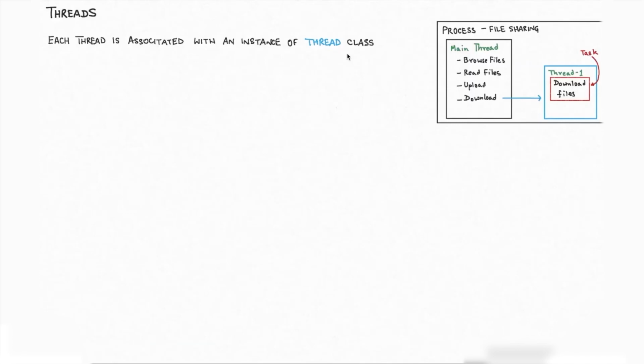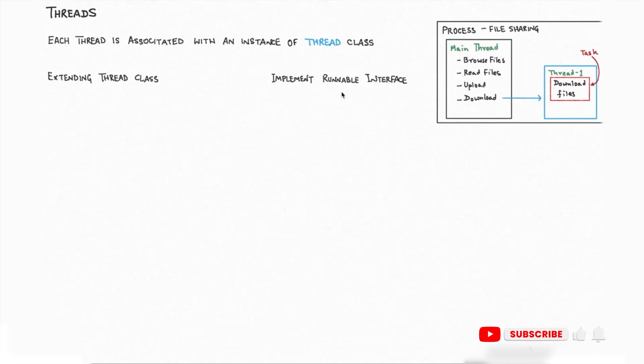how do we create a thread? There are two ways in which we can go about creating a thread. We can create a class that extends the Thread class, or we can create a class that implements the Runnable interface. Runnable is an interface in Java that is already defined, and any class whose instances are intended to be executed by a thread should implement the Runnable interface. Our Thread class in Java already implements the Runnable interface. But if we are not extending the Thread class, we should implement the Runnable interface ourselves.